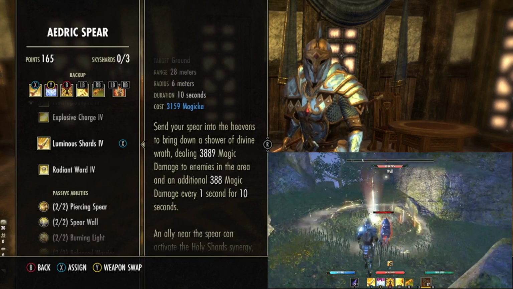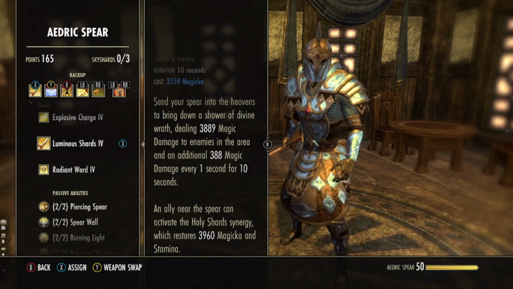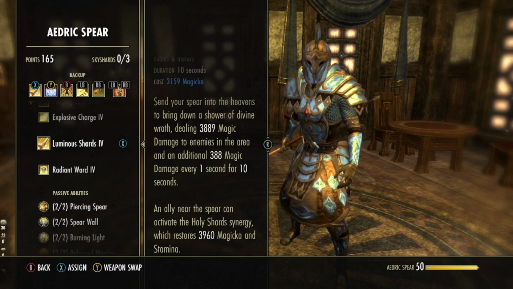but we really like it because this is a synergy for a group member. So they can activate Holy Shard Synergy, which will restore 3,900 magicka and stamina to the group member who activated the synergy. On top of it, their passives from the Undaunted skill line will give them those additional resources as well that we'll talk about later in the passives, because we get some of those as well.